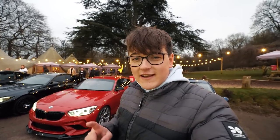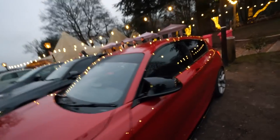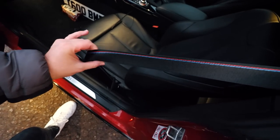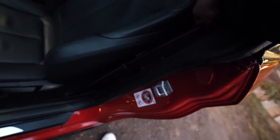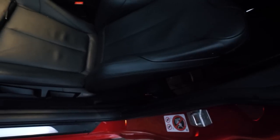So we've now arrived at Caffeine Machine, and I can now show you the seatbelts. Look at how nice they look — they are so nice. I'm super happy with it. Massive shout out to ViBelts for sorting that out. What I like about those seatbelts is they're kind of OEM+. So if I were to sell the vehicle, no one's going to be put off. If it was red, that might stop someone from buying it. By doing it in the M2 style or M car style, it's kind of like OEM+.